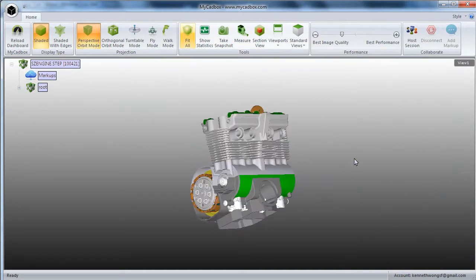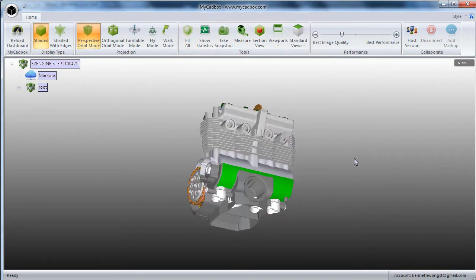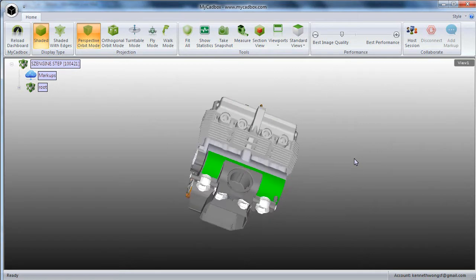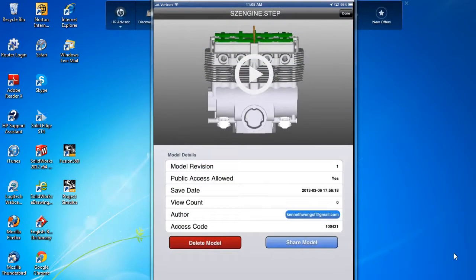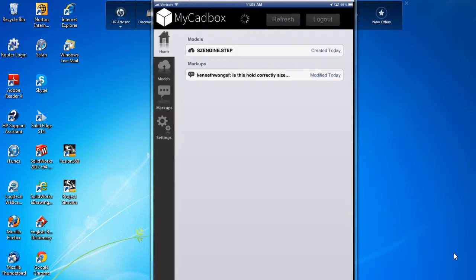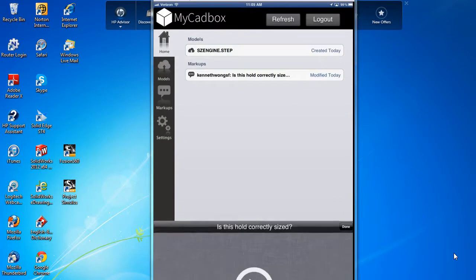I think the primary appeal of MyCadbox comes from the way it synchronizes the web content, the desktop client, and the iPad app. It's the same approach taken with its CAD Faster plugins. In other words, your browser, your desktop client, and your iPad apps are just different doors into the private STEP file storage box hosted in the cloud. The primary data, the file with comments, remains the same no matter how you access it.